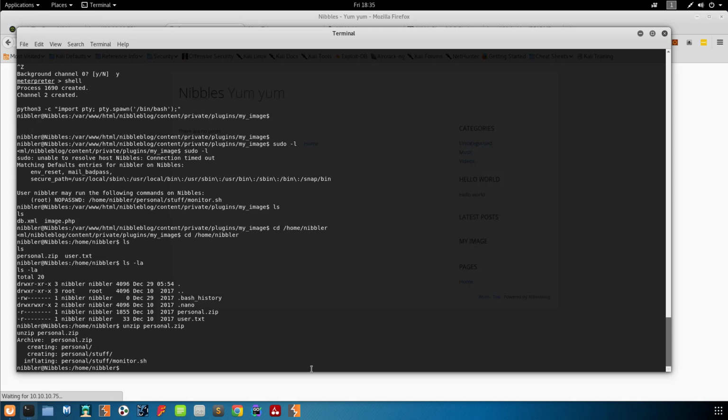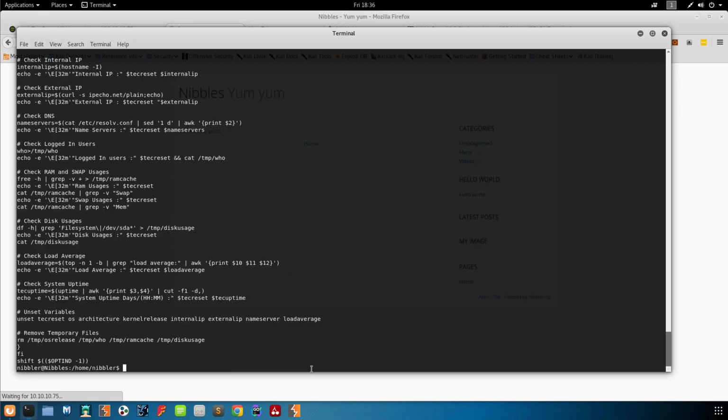So that looks like it extracted the folder structure we were looking for in the monitor script. Cat personal stuff monitor.sh. Big ugly script. We actually don't care in this case, I don't think.